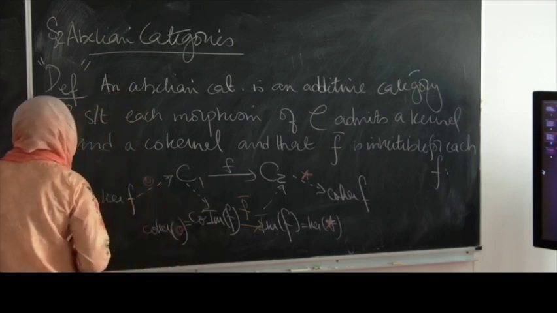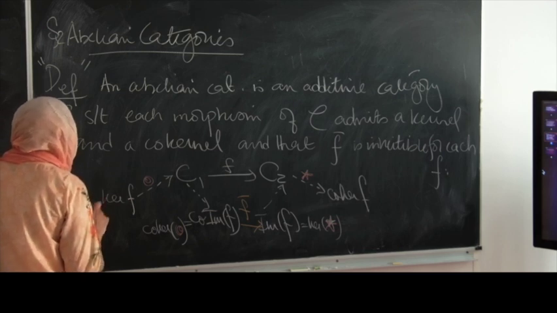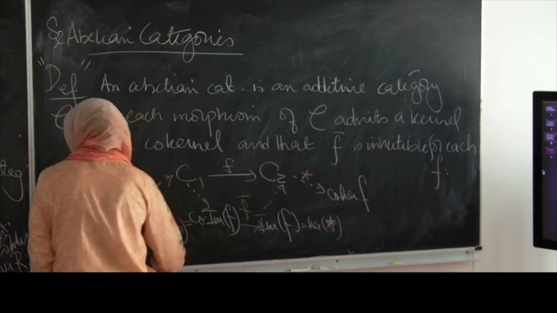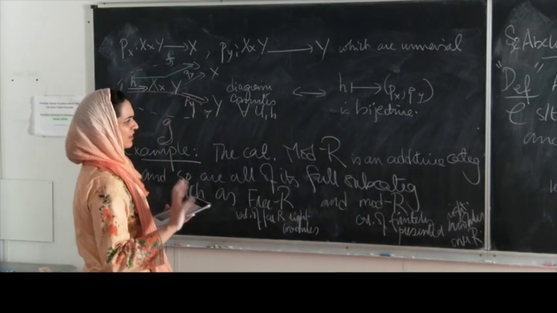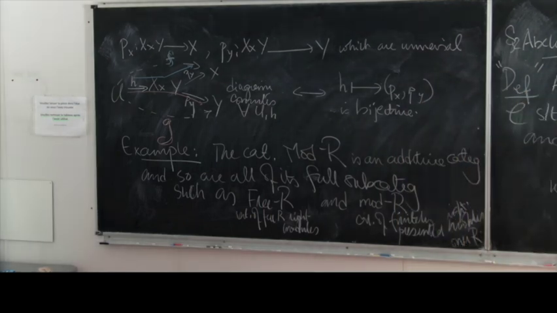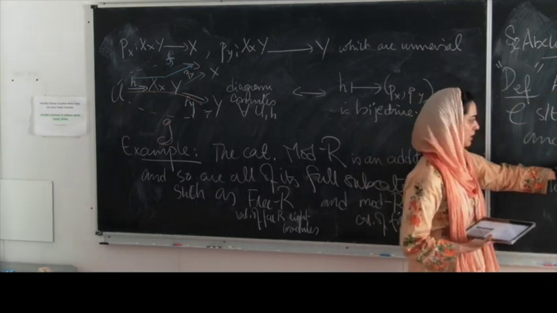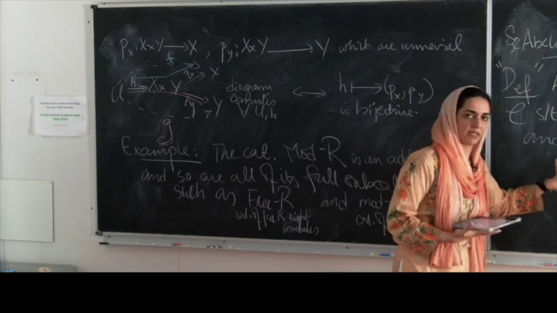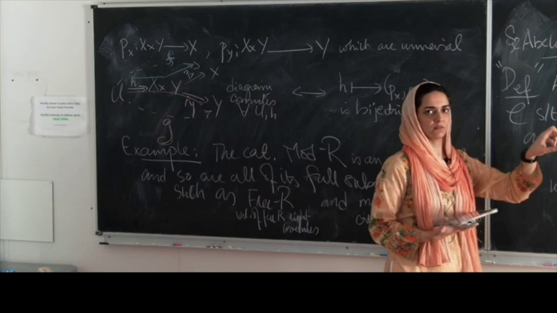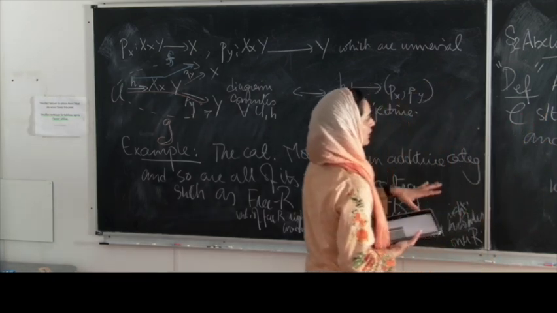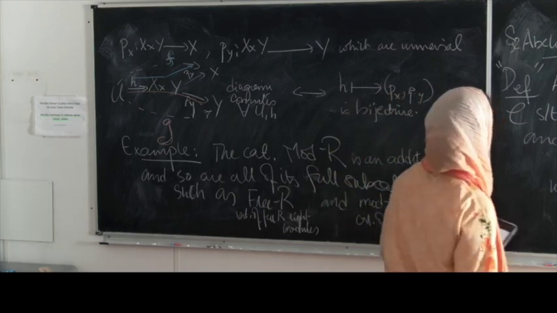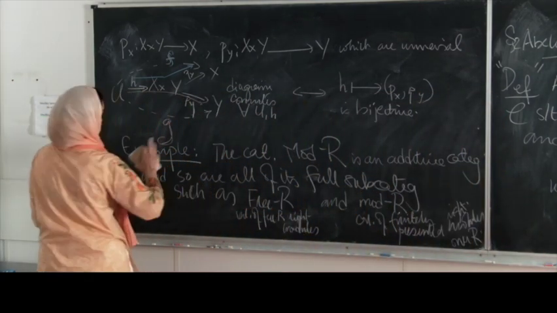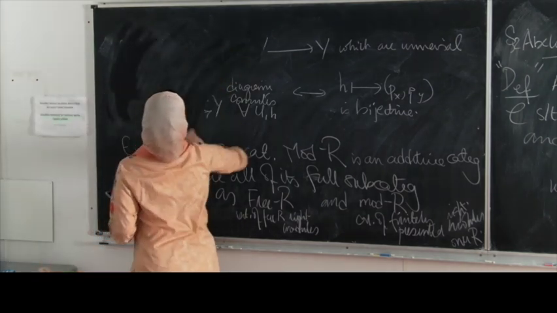So this has some consequences. Before I give you examples, let me define. Basically what we really need is that our category admits kernels, or morphisms admit kernels and co-kernels. This means that you can talk about sequences, complexes, chain complexes, exact sequences, short exact sequences, stuff like that. That's why you need to be in the setting of an abelian category. This has some consequences which we can mention. Maybe we can process the quasi-definition better.